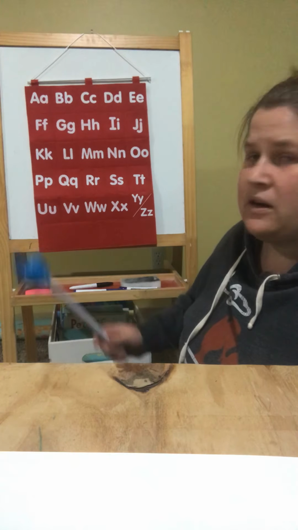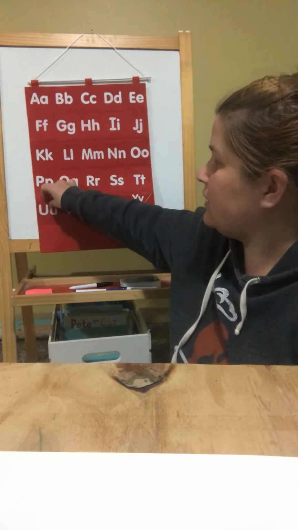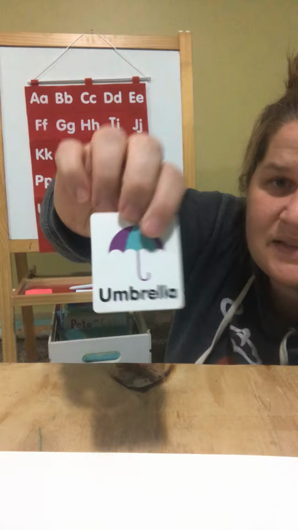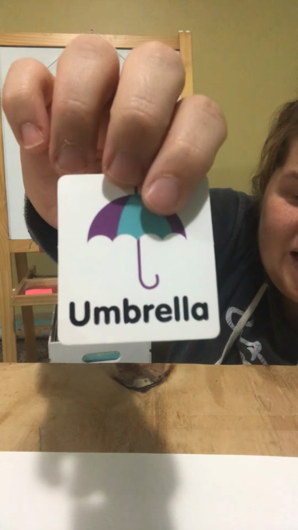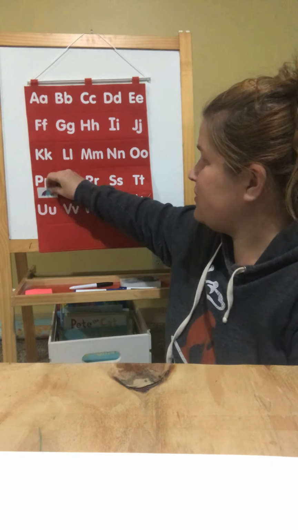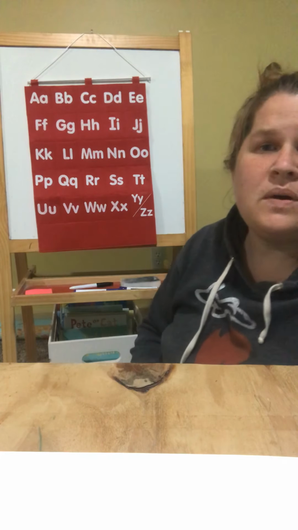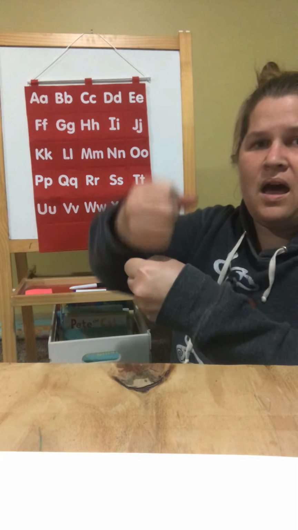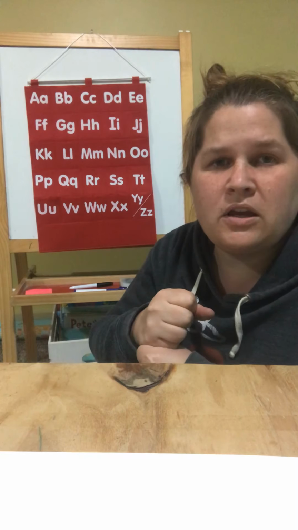So we're going to do the letter U today, and let's look inside here and see it's an umbrella. Umbrella starts with a U. All right, so the letter U represents this sound. So you take your hands and you make fists, and you put your fists on top of each other, and you move one fist up like you're putting up an umbrella. So that's the short U.